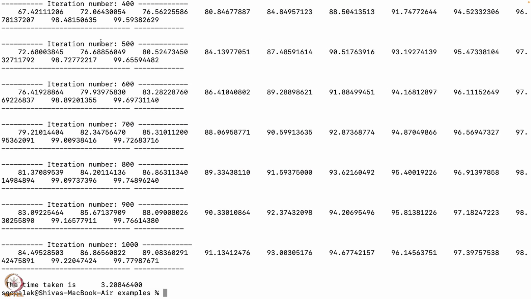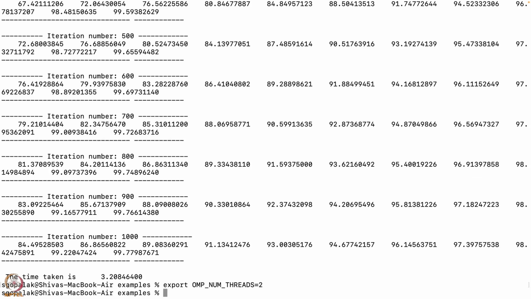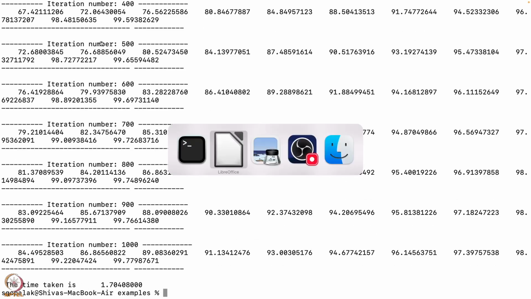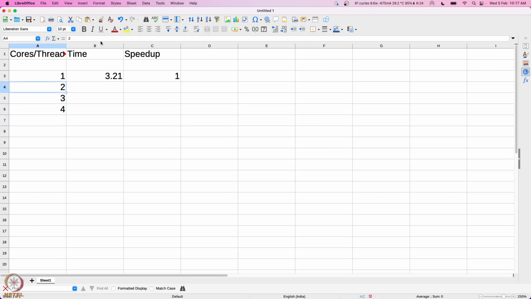We go back to this, we change the environment variable to 2, and then we run the code again. In this case, we get 1.704 seconds. So I'm going to go back to my spreadsheet and put down the number 1.704.